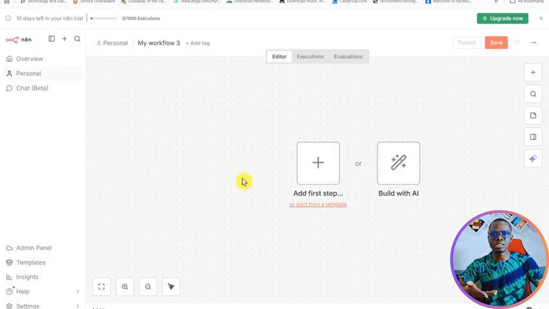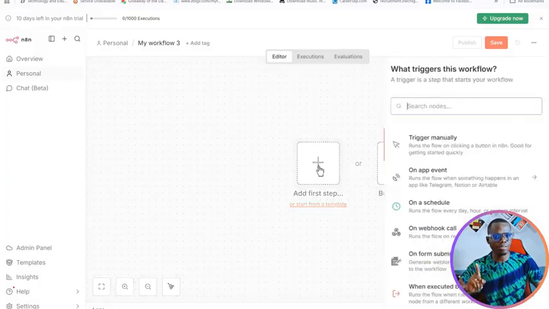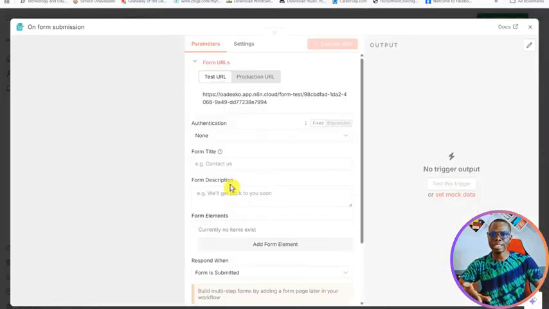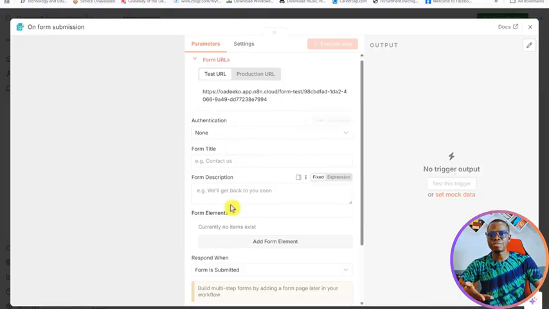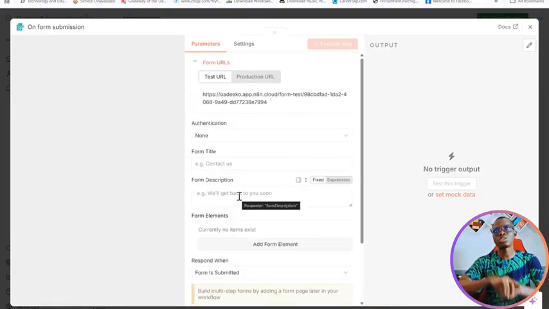So here is the landing page or the UI of our n8n. We want to add the first step. We added this yesterday, right? So add the first step and add the on form submission. Okay, so add your form submission and you need to fill this up. So the thing we want to do today is create an on form submission that will take data and then fill it inside a Google Sheet for us. So as we are filling the form, we want it to be transferred into a Google Sheet, for us to see how data moves from one node to another in n8n.